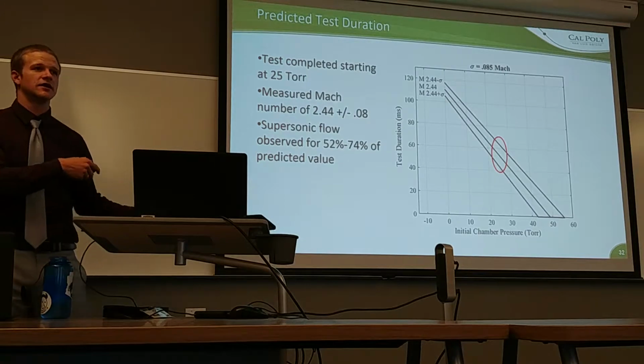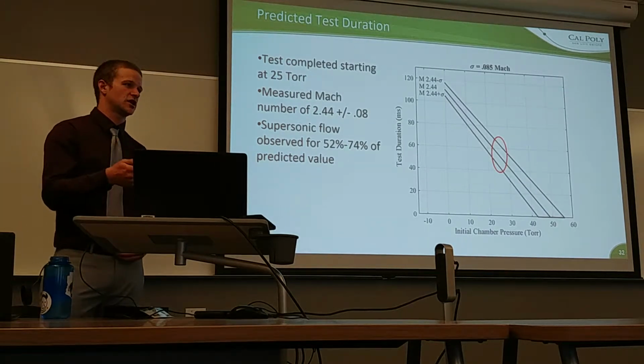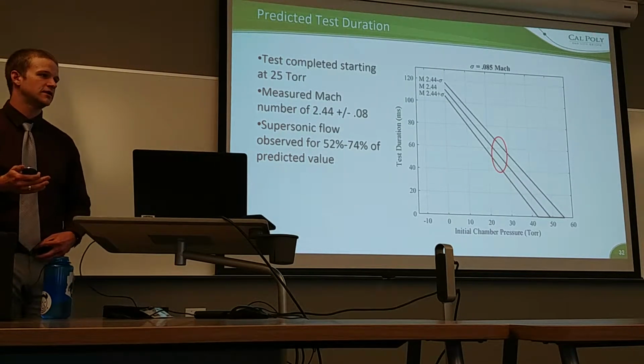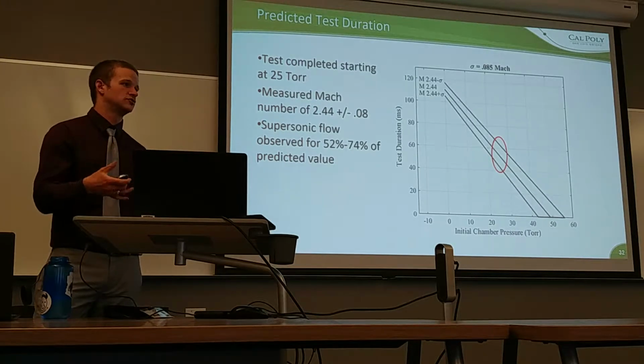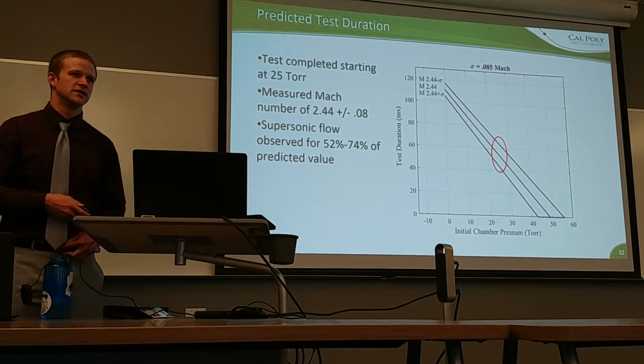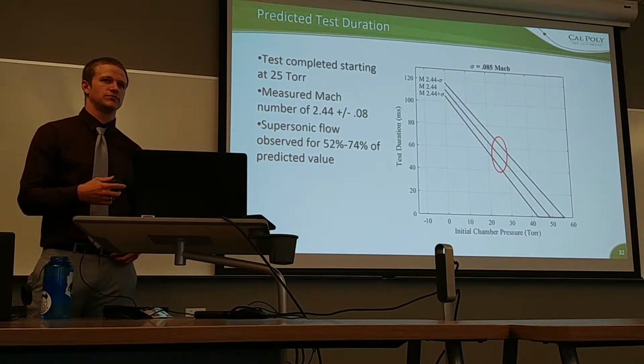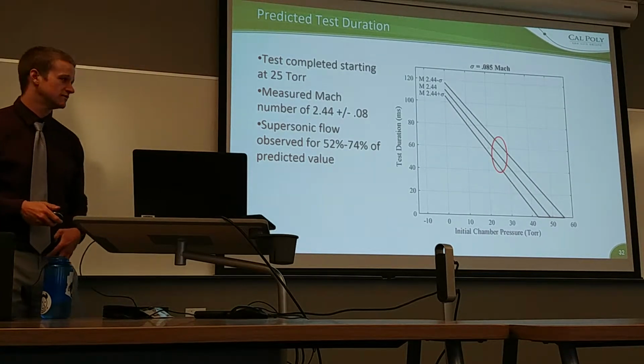Within that number, there were a number of other things that happened with the shock reflection and the diaphragm coming in, but this would be just how long supersonic flow was attained by the nozzle. So it's kind of like the upper end of what could be done on a test if 1 or 2 problems are solved.